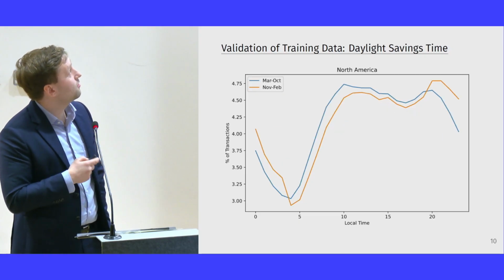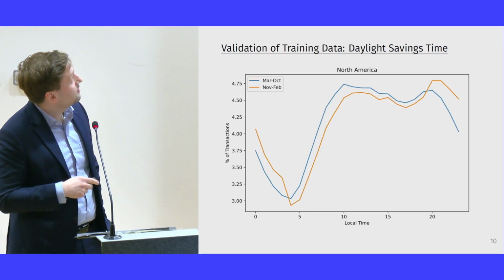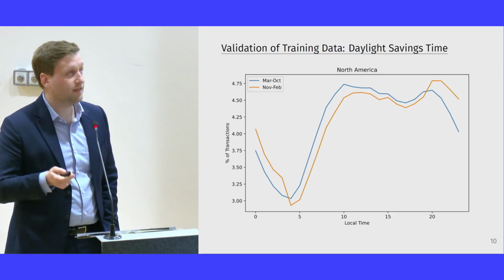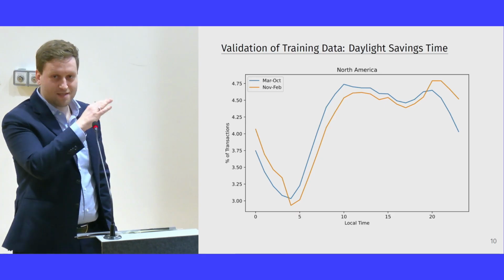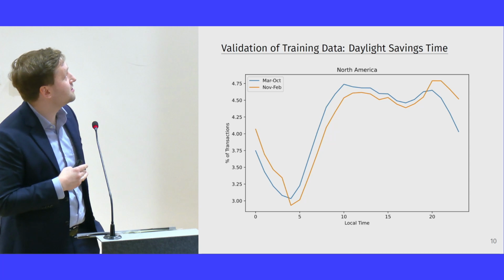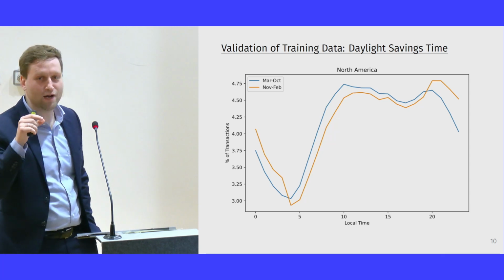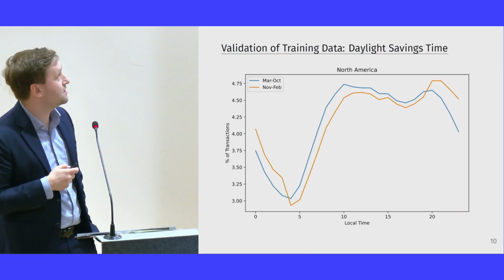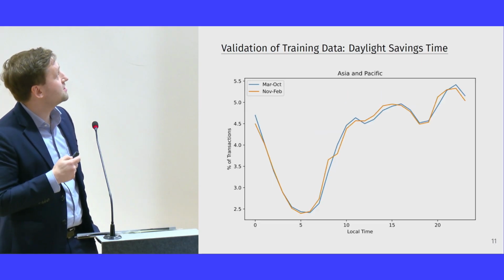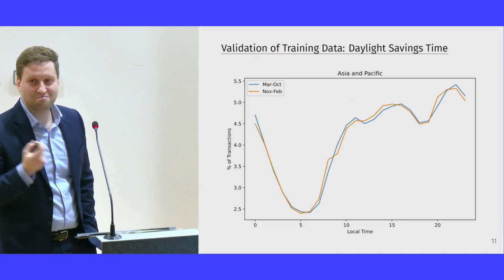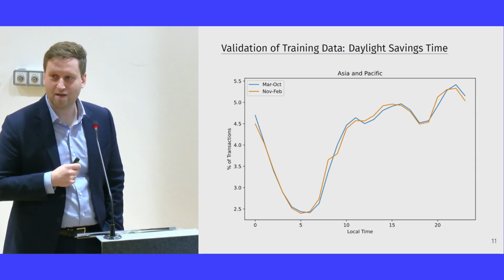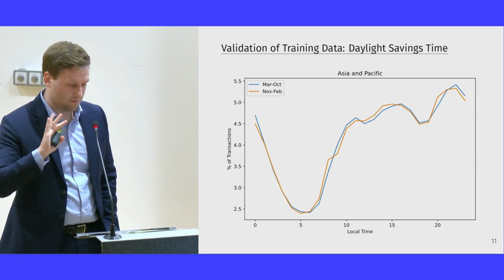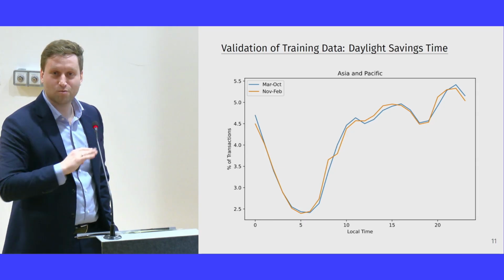Next thing is, okay, now you can do daylight savings time. So for the wallets that the LLM thinks are in North America, when you break this down by the different times of daylight savings time, you see basically an offset by exactly 1 hour, which is what you would expect, right? Because there's 1 hour daylight savings time. If you do this kind of placebo test for Asia, it doesn't happen. There is no daylight savings time in Asia, right? So on average, this seems to work.